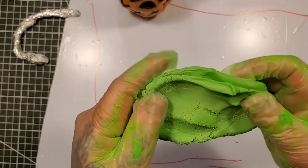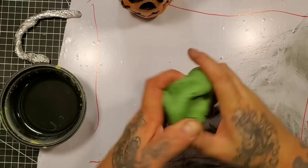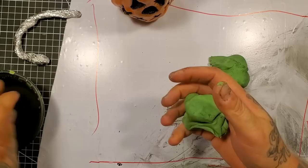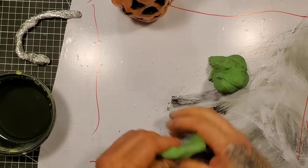Okay guys, so I mixed some black paint in there too just to get it a little bit darker. I believe I mixed up too much, but that's okay because we got other pumpkins here we want to make the stalks for too. So, you know, we got some water here. You guys can see that. I just dip my fingers in the water. I'm gonna stretch it out. Actually, hold on.